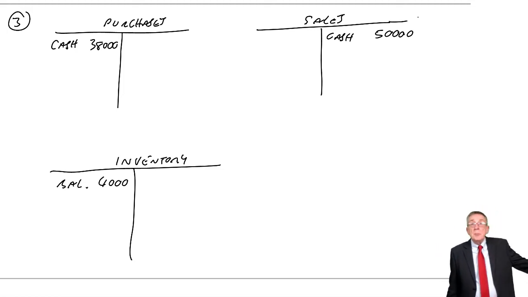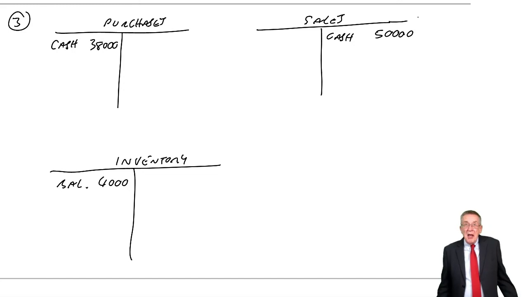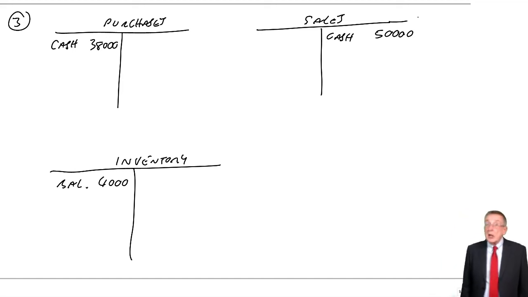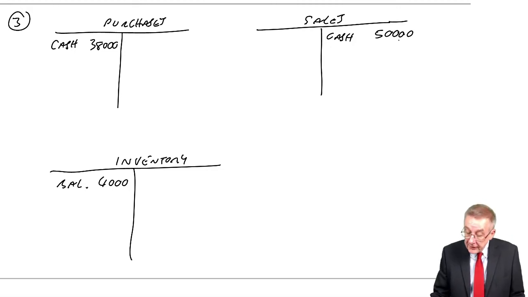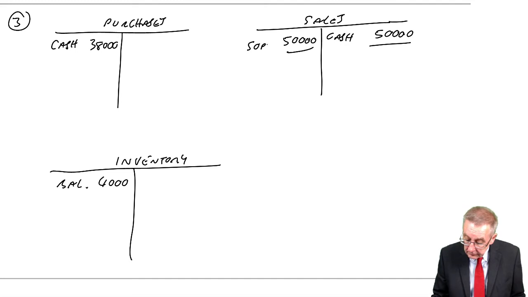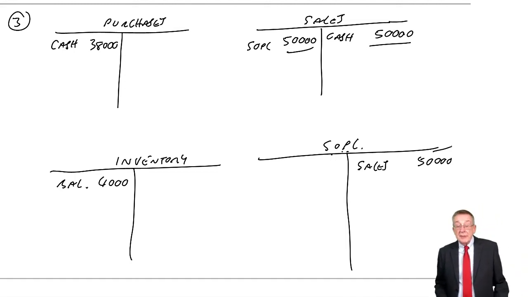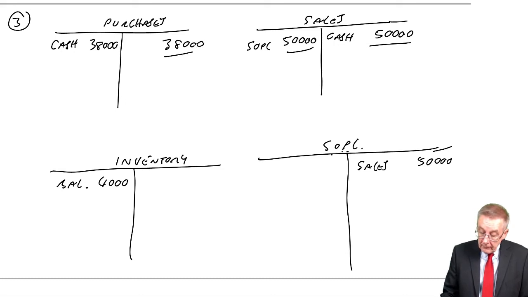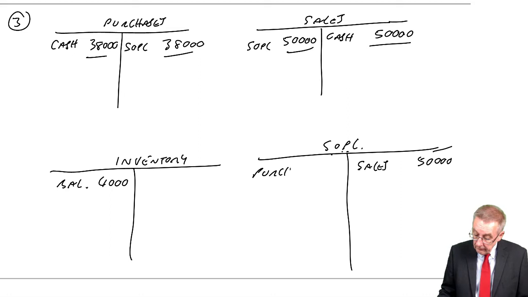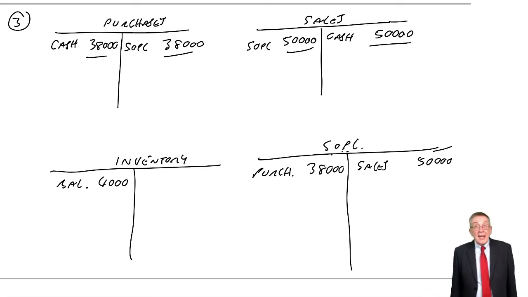That's all the bookkeeper will have done. That's all the bookkeeper did in the earlier chapter. And so at the end of the year, those are the balances on the accounts. And note, inventory's been sitting there all year. We put that there at the end of last year, and it's still sitting there at the end of this year. The accountant arrives and closes off the accounts. Sales appear in the statement of profit or loss. Move them. Same as always. Debit sales, credit statement of profit or loss, 50,000. Purchases appear in statement of profit or loss. Move them. Same as always.